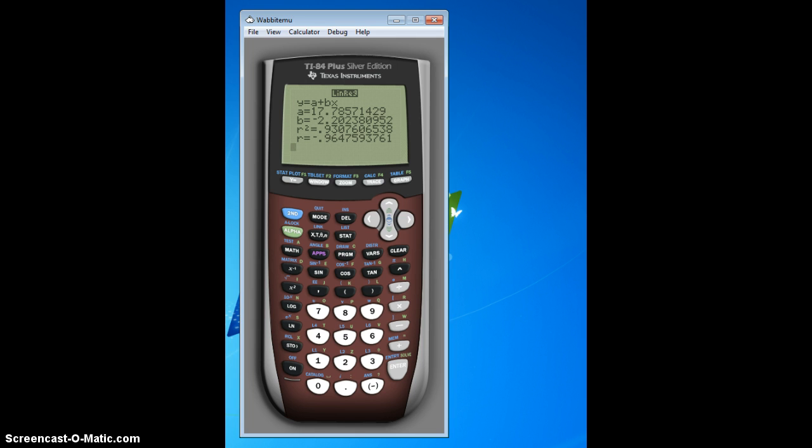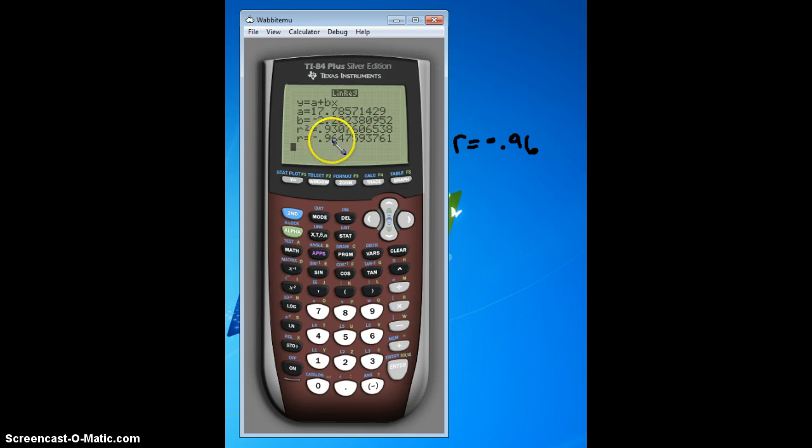So first of all, I'm going to write down the correlation. R is going to equal negative 0.96, and you always want to round off to two decimal places, the hundredths place.